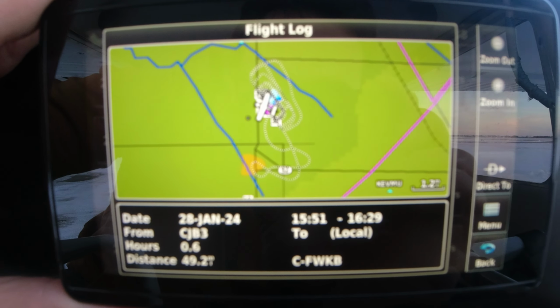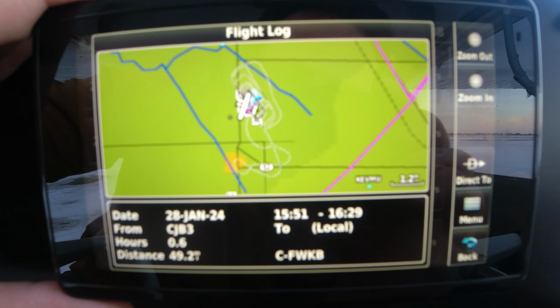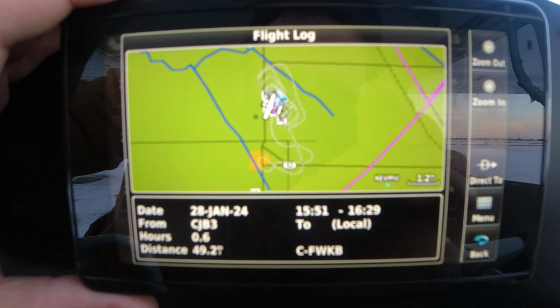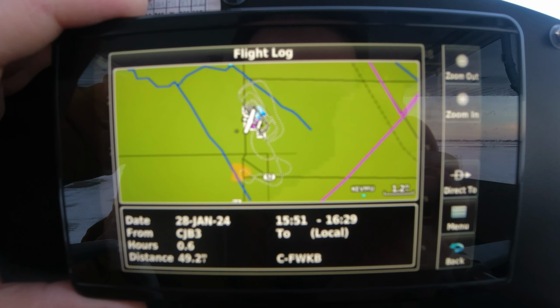And that's just airtime. To get your flight time, you would add maybe 0.1 if it's warm and you don't really need to do a run-up, or 0.2 if it's cold and you do. It's that simple. You don't need to write everything down because most things are recorded digitally now.